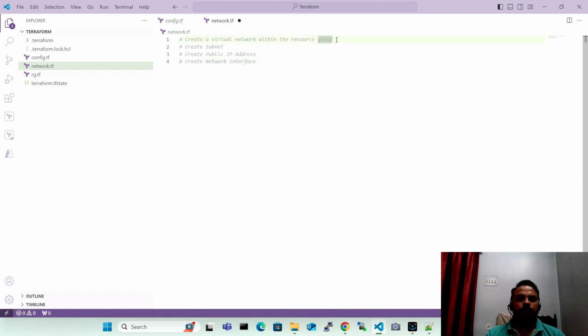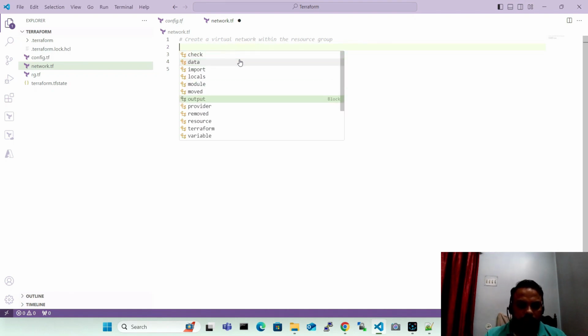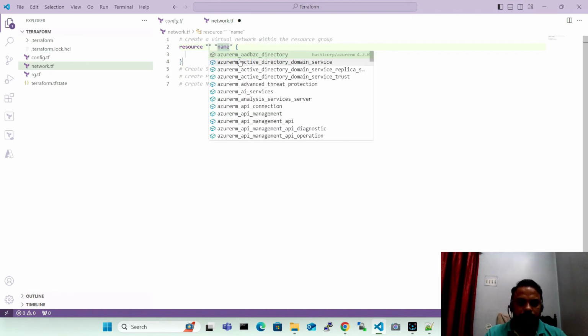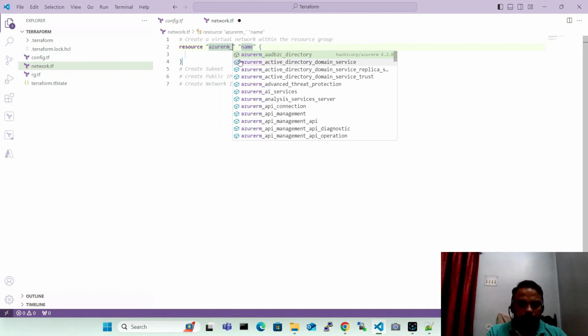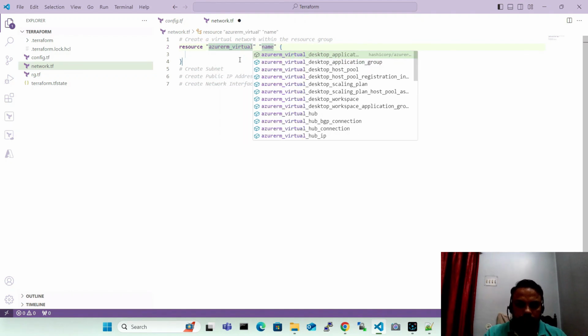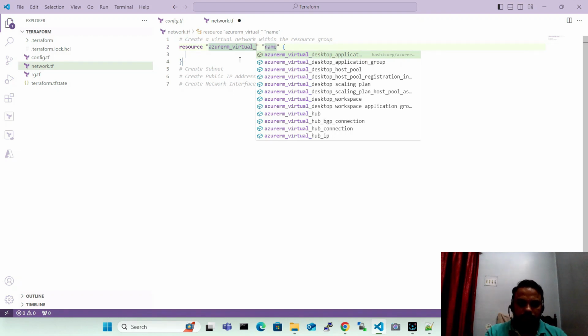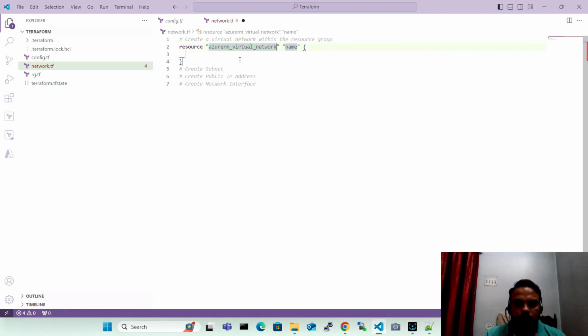So first of all we'll create a virtual network resource. For that I will create azurerm_virtual_network, and I use here "minet".